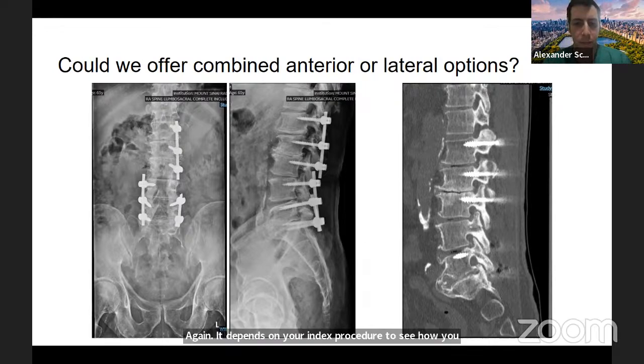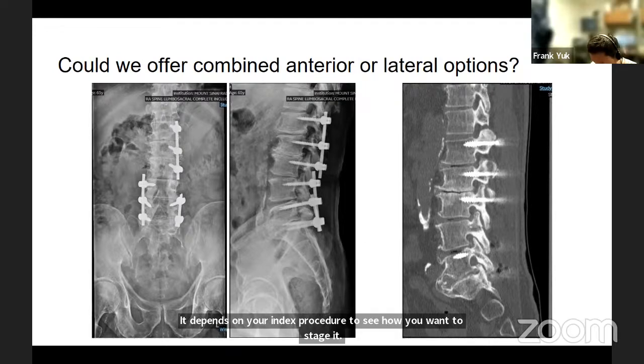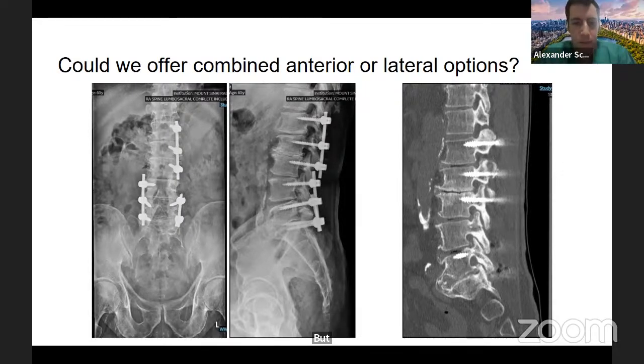But what would you do if you could offer lateral or anterior approaches? There are a couple of ways to do it. I think there isn't significant coronal deformity from the standing films. So in terms of which way you would choose, you could approach it from the right. You can do potentially L2-3, L3-4, L4-5 standalone lateral, and then back it up with Pontes at L3-4, L4-5.